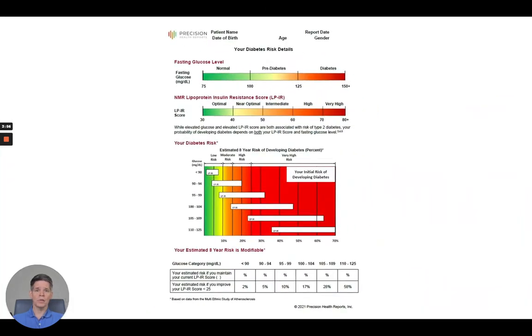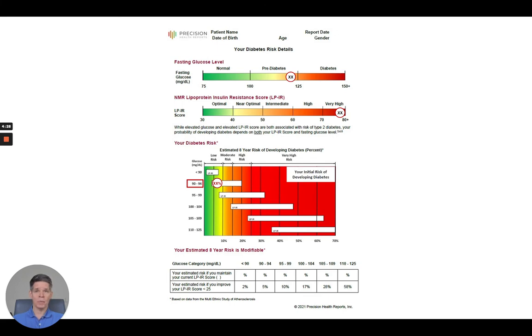There's a similar depiction of information for your diabetic risk. And the two things that come together that are very important are your glucose level. Normal is less than 100. Prediabetes is 100 to 125. And that, along with your insulin resistance score, together are called out in the box, which indicate that your individual 8-year risk of diabetes depends on your gender, your glucose, and your insulin resistance score. So if we look at the box underneath, you'll see that at any level of glucose shown in the red box, there's a white bar to the side.